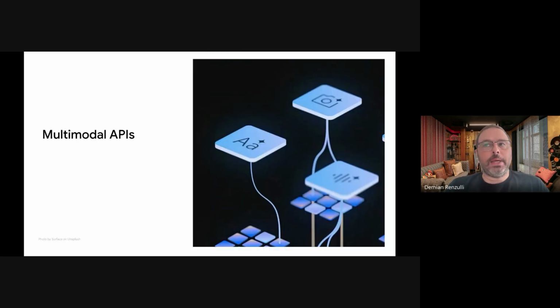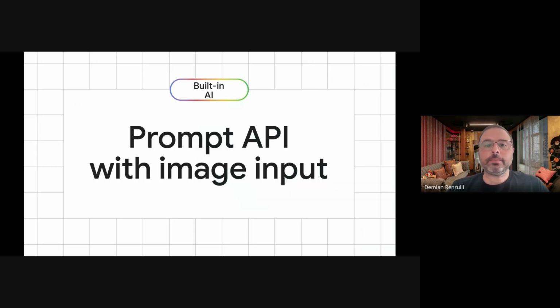But this group of APIs, which are the text-based APIs, usually receive text, basically. So you send a text, and it's going to help you to improve, or you send a prompt, and it's going to give you a response. And that's kind of the first iteration. But now we are announcing multimodal APIs, which basically means allowing these APIs to not only receive the text, but also to see things and to listen to things.